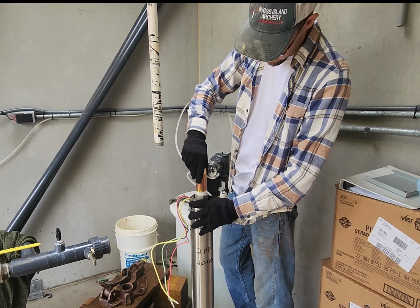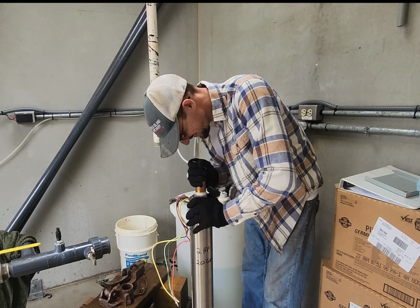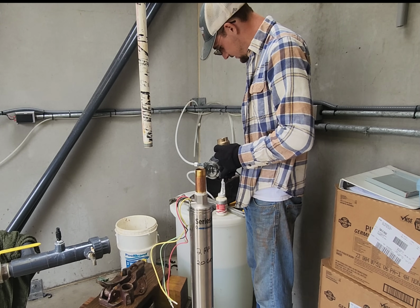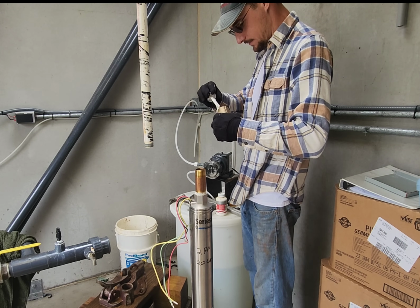We just want to make sure we don't put the check valve in upside down. Yeah, that'd be good. I'll pull it all back up, but people have made stupider mistakes in the past. Ain't gonna be me.